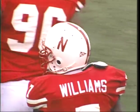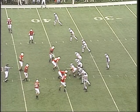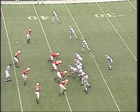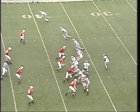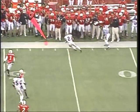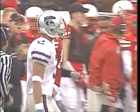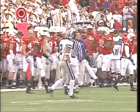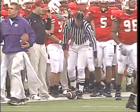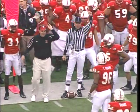Third and 8 Wildcats. They send to the far side right. Terry, Polite, and Davin Dennis. Single setback is Sproles, offset to the right side, and L up under center. Back to throw goes L. Looks right, throws right. Caught by Polite. Up the sideline. He is going to be stepped out, they say. He stepped out at the 46, just shy of the first down. That is a gain of 7. He needed 8. Boy, that's too bad because he had some room up that far right sideline.